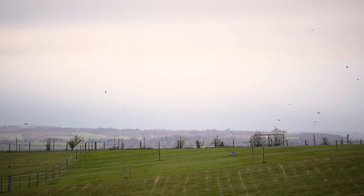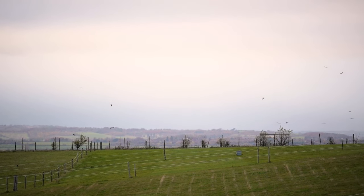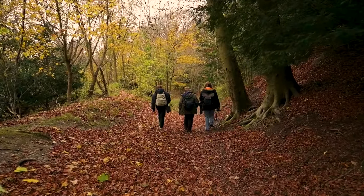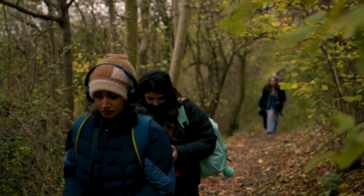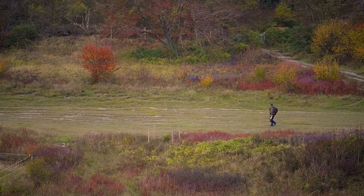My name is Ben, I'm a level 5 photography student at BNU, and this is probably my favourite trip of the year. I really enjoy getting out and exploring a local area — it reminds me of home back in Scotland — and it's a great way of meeting others, especially those new to the course, and exploring freely.